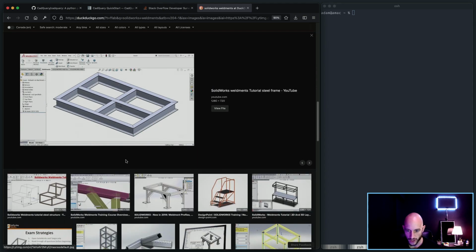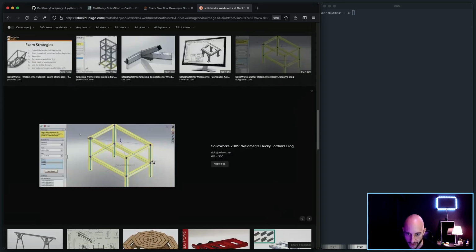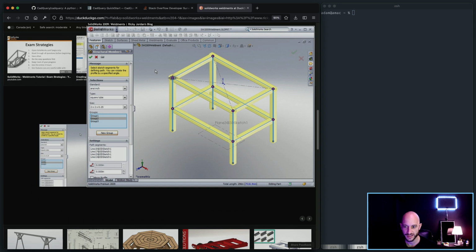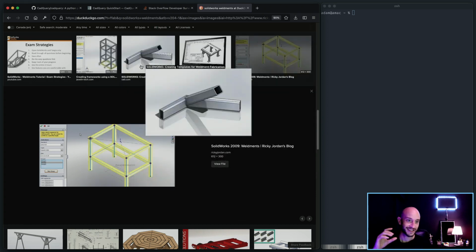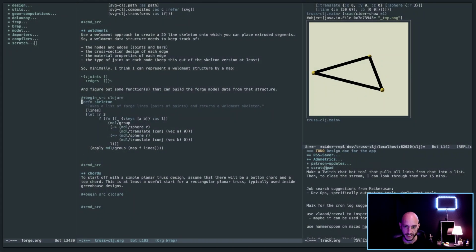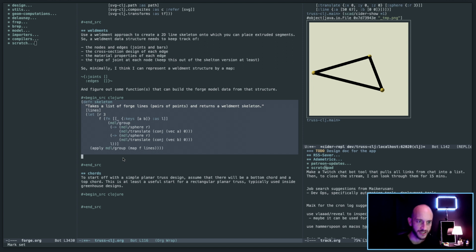So I don't want to go too in depth into exactly recreating a weldment approach now. I'm gonna stick with the planar weldment just for now because I can expand on that later. But what I'm saying is I need a function that will extrude some shape along some line. So that I think is the next thing I want to do, because what I can then do is make a version of the skeleton that takes... well, probably I won't want to do a skeleton anymore.